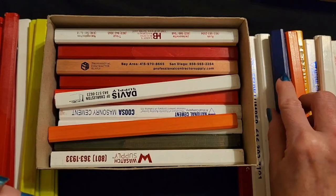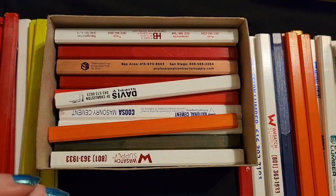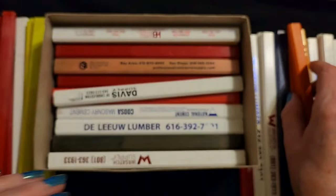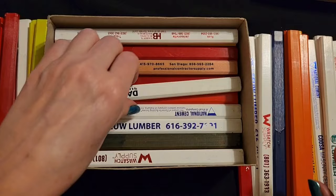I cannot stack these. Another orange one. I think four of those now. Ooh, that one's pretty. I like that one.